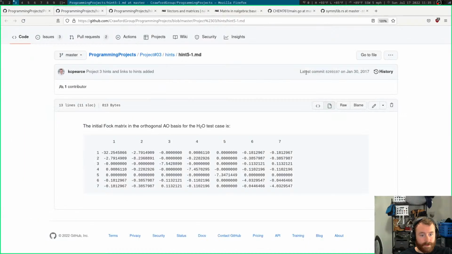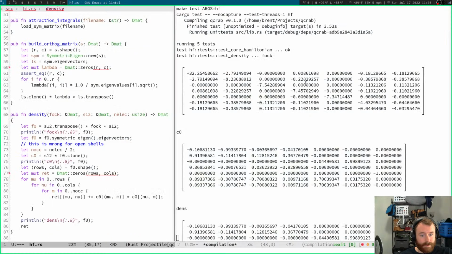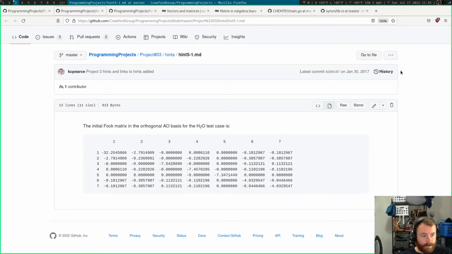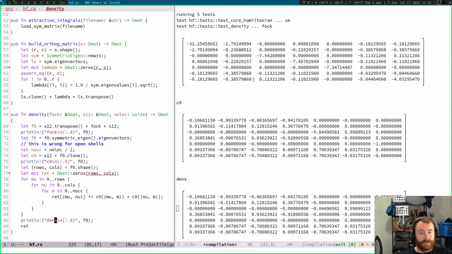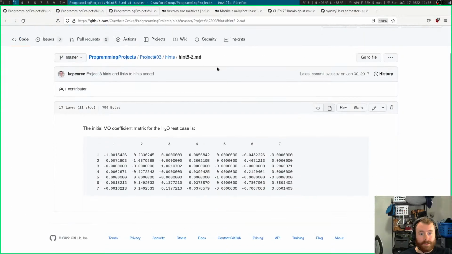Okay, this is all looking fine. Okay, that looks good. Now the coefficient matrix.